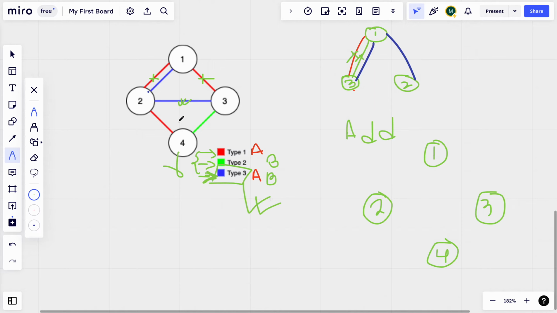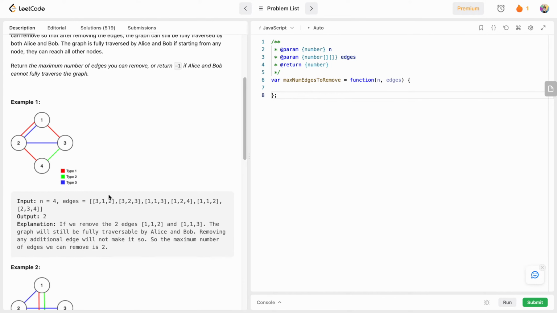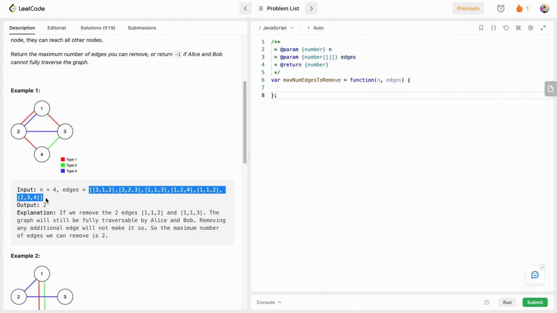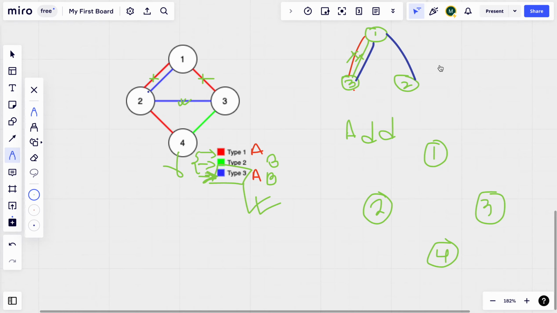So now we check the edges. Since we are given the edges array, we'll check for those edges which are of type 3. So this is type 3 and we have an edge between 1 and 2. So we'll try to connect 1 and 2 with a type 3 connection. Since it is not connected, we connect it with an edge.